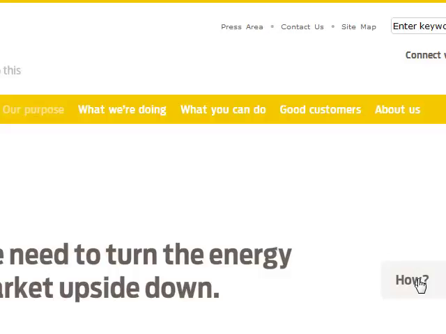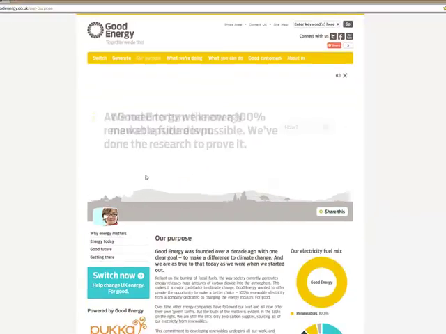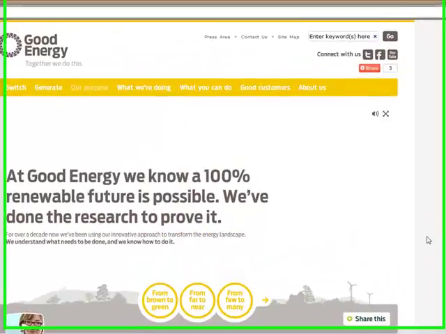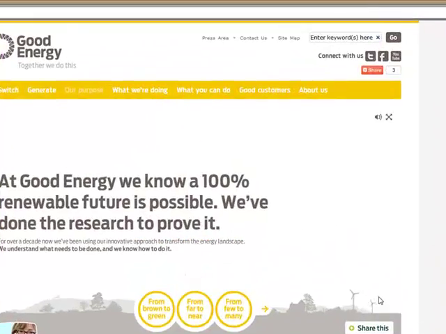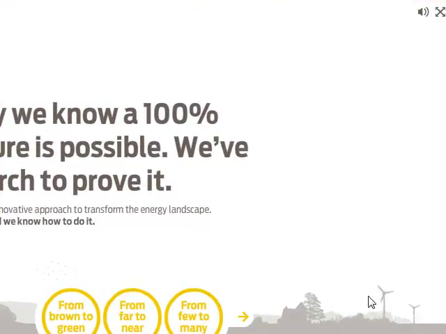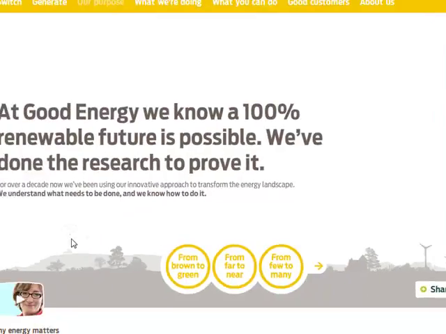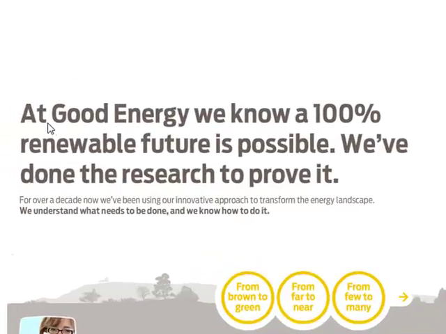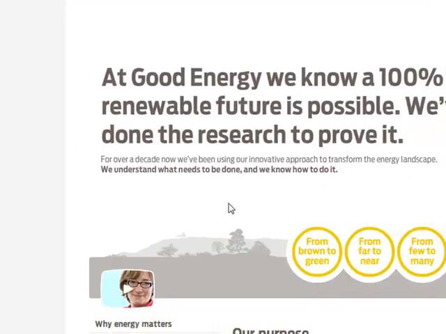However, I like the way it's been laid out. So if we click onto here, it'll take us to the next slide, so to speak. As you can see, the background kind of shifts. I'm not really too fussed about the animation. If it's something that we can do for very, very cheap, then yeah, cool, let's go ahead and do it. But I like the way it looks. Maybe use a bit of green there, I would say. Again, very big bold letters, etc. on how the message is conveyed.